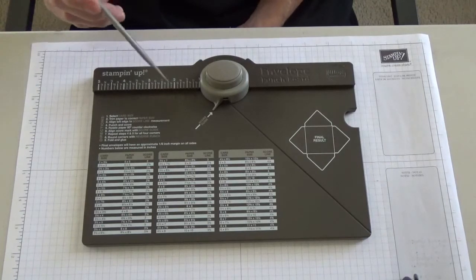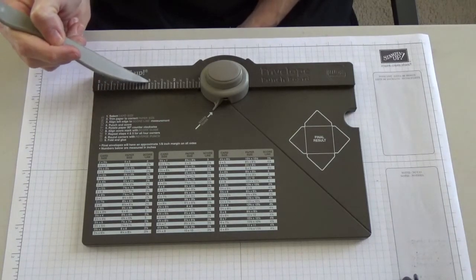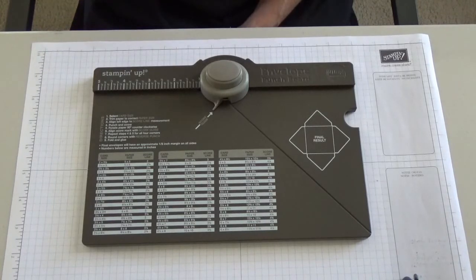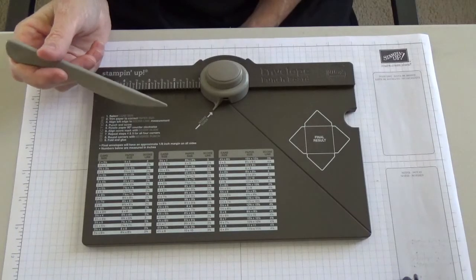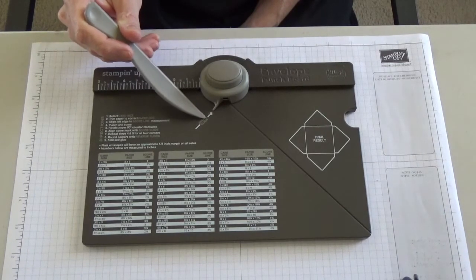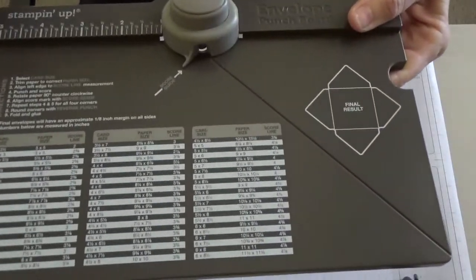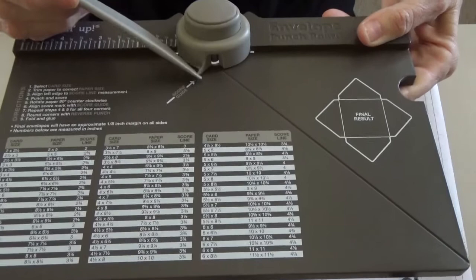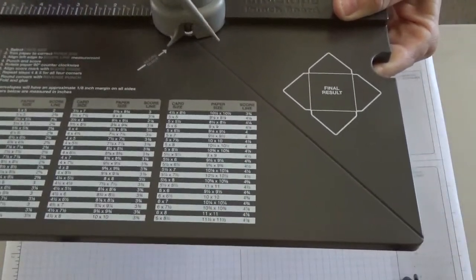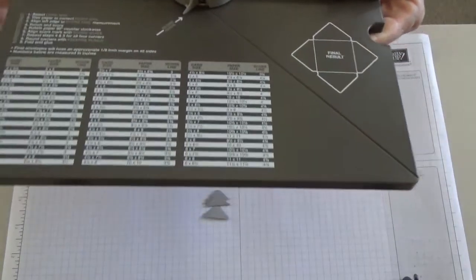Now, once I've done my first score, and you'll see what I mean when I rotate my cardstock, you don't line it up at the 3 1/8 every time. You only do that the very first time, and then you will have a scored line on your cardstock. Then when you turn your piece of cardstock each time, you line up your scored line on this score guide here. And it's really important, there's a little notch there, if you can see that little notch there, that is what your score line needs to be lined up with. And then you would score down this indented score line along here, okay?